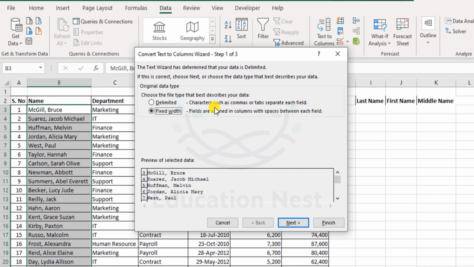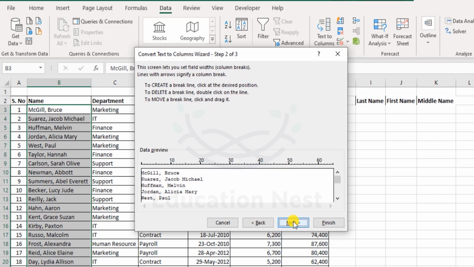Now if I were to select fixed width and click on next, you see here I do not see any separators. I might just want to click here and show this Bruce McGill. The McGill word ends here, so this becomes my separator, and then I might just want to shift this separator ahead. But take a look at this. Huffman, N and the comma is coming in the second partition, and third partition we have a space and then Melvin.